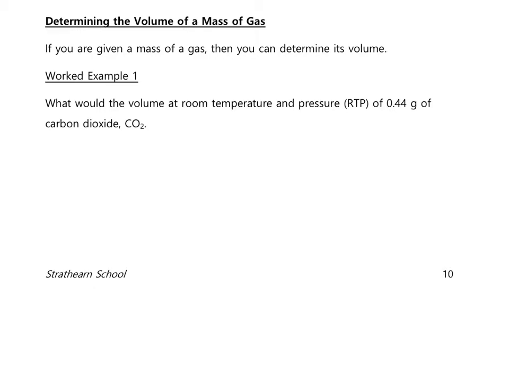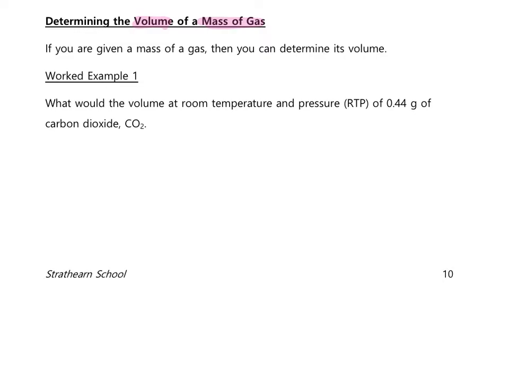But more often than not, there'll be a couple of steps in this. Quite often you are given the mass of a gas and asked to work out the volume, and so there's going to be 2 steps in this. So for given the mass, we need to be able to work out the volume. So what we know is that a certain number of moles will occupy a certain volume under certain conditions. So what we need to do first of all is to calculate our number of moles of gas from our mass. So let's look at worked example 1.